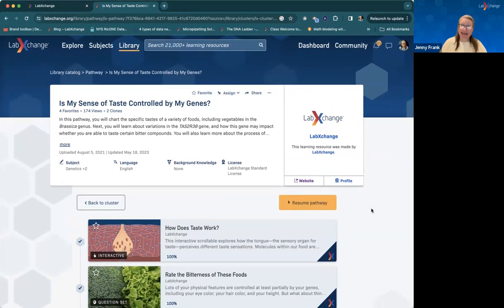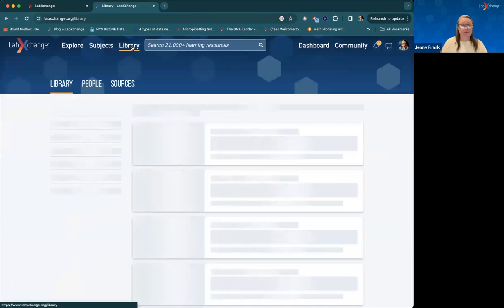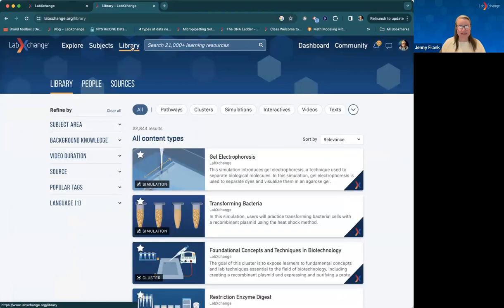In addition to the ABE program, if you were to click on our library, we have more than just those resources. As a matter of fact, at this point, we're up to almost 23,000 high quality resources. And it's not just from LabXchange. So what we do, and this is a question I know that Reagan's going to ask me in a second, so I'm not going to talk too much about it until she asks. But what we do is we make a lot of content, probably 10% of the content in this library, but the other 90% of the content is through collaborations with other organizations as well.